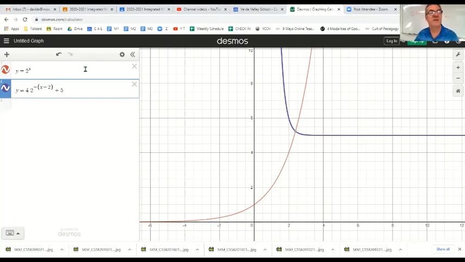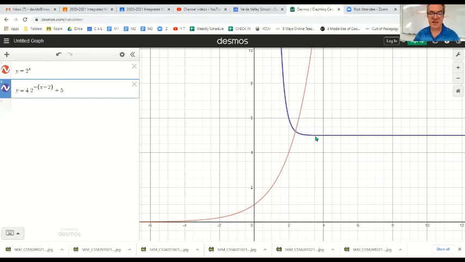Let's go over what happened here. We had a slide. We went 2 to the right and 5 up, and that makes sense with where my location is there. We had a reflection. So we reflected across the y-axis. That's the vertical axis. So instead of an increasing function, we now have a decreasing function, okay?